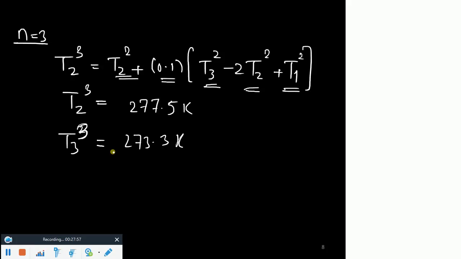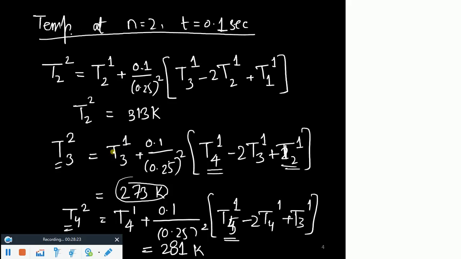Initially it was 273. At the first time level there was no change in the temperature. Why? Because the heat which has started flowing from the right end to the left end has not reached that point. You understand that, right? And this point, which is adjacent to node number 5, like the node number 4, is also adjusting its temperature.